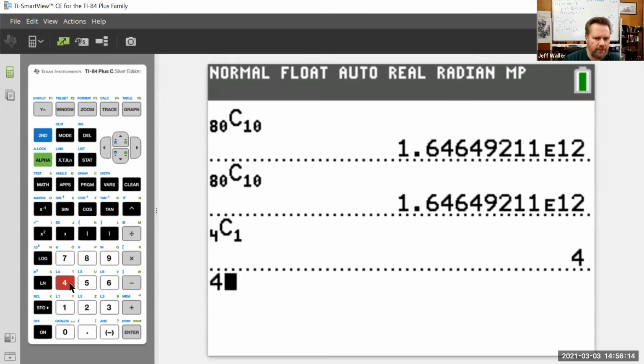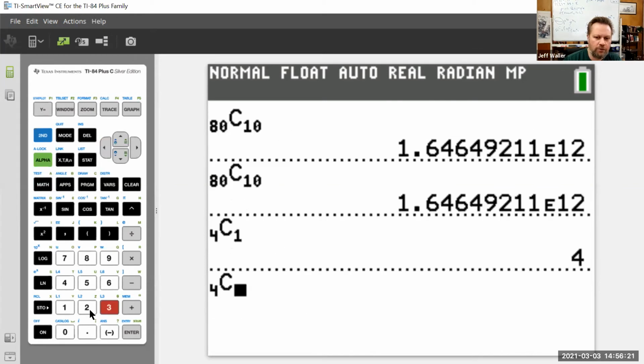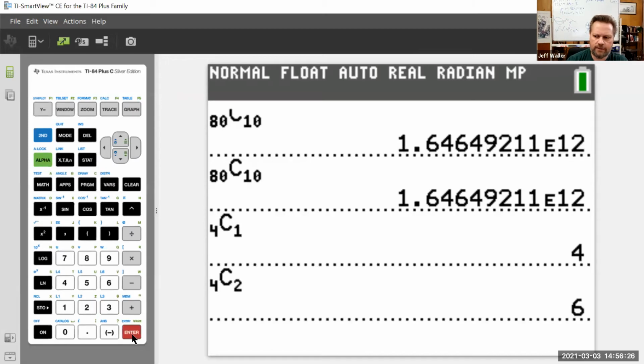Bam. Remember when I did 4 choose 2 and we got 6 things? Do you guys remember that? When we had 4 choose 2, and I picked 2, I got 6. So what that function does is it tells me how long that list would be. That is why we don't have to make the list, because the calculator can calculate how long the list would be. I really want you guys to be with me on this. That is the one thing we can't do by ourselves.